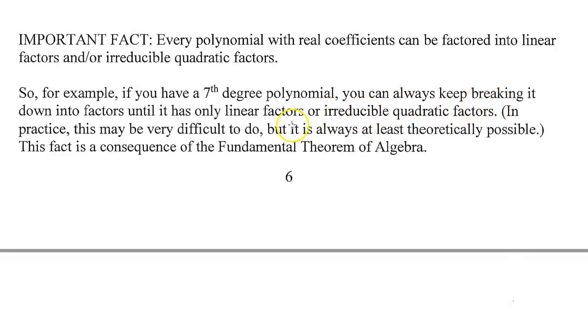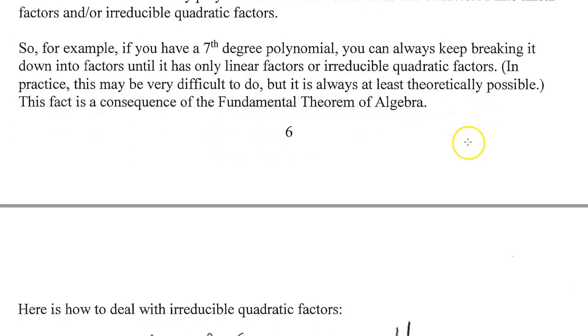Now, in actual practice, this might be really hard to do. It's hard to factor a 7th degree polynomial, but it's always at least theoretically possible that you can break it down into either linear factors or irreducible quadratic factors. And this is a consequence of a famous theorem called the fundamental theorem of algebra. It's not the same as the fundamental theorem of calculus.